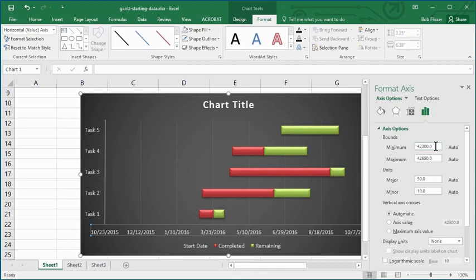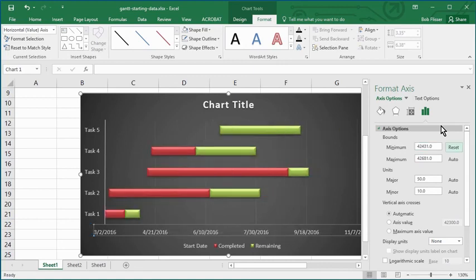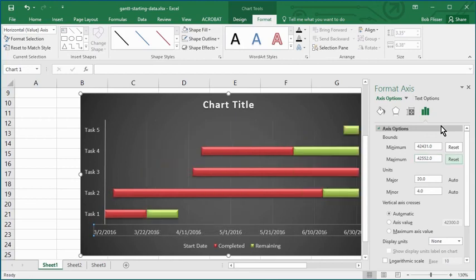So you don't have to know what the serial number of that date is. That's really cool. So we can just select that, delete, and I'll just type in a short date, 3/2/2016. And when I hit the tab key, it changes to that serial number. Hit the tab key one more time and we'll set the maximum date, and I will set that to July 1st, 2016, 7/1/2016, and again hit the tab key so you see these all stretch out. It looks a little nicer, it's easier to look at, and you don't have to worry about those serial numbers.